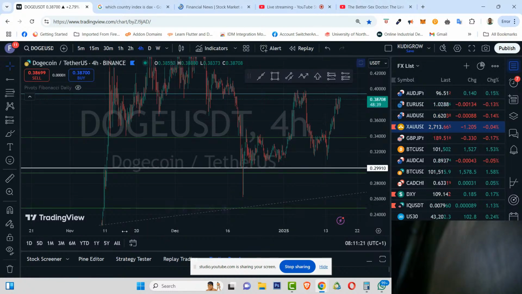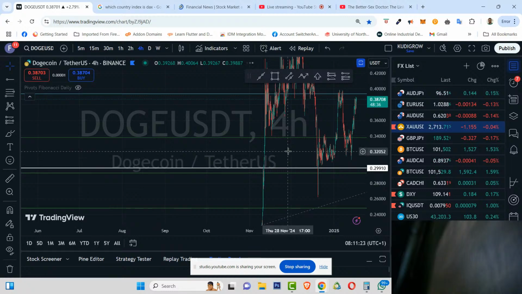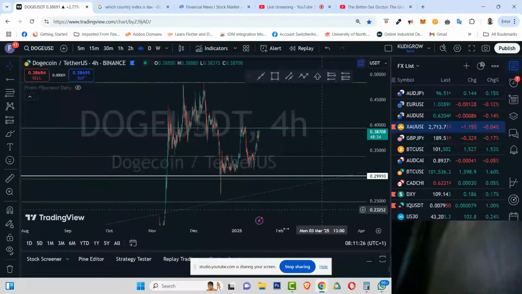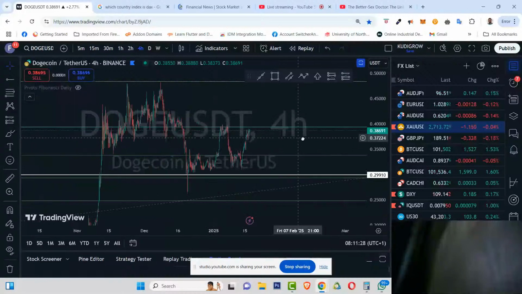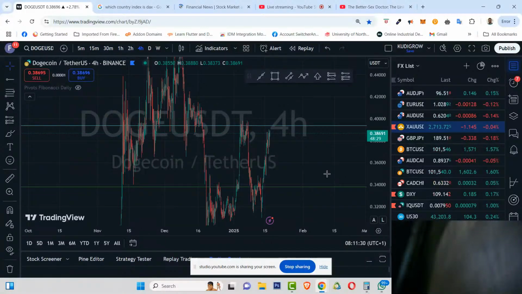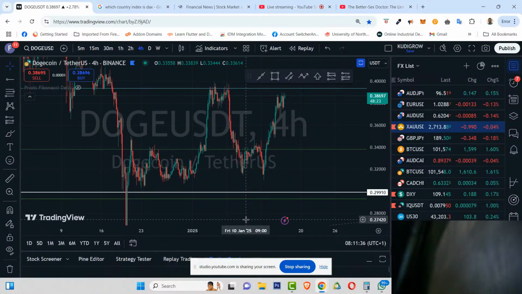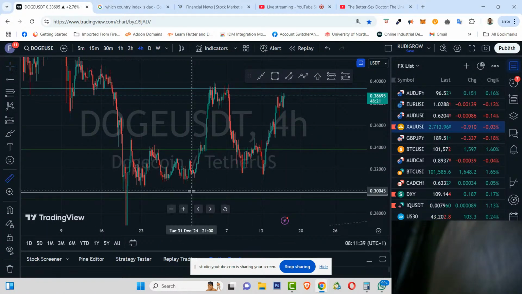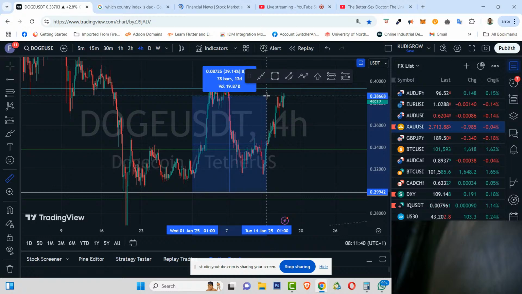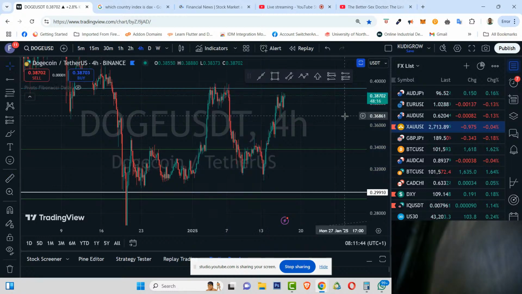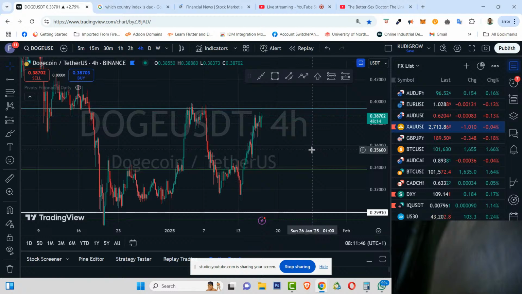Guys, when I analyzed Doge, I marked out this white line. Check it out. My Doge must have really given me some yield now. Let me see how many percent yield. 29%, which is not bad. But I look at crypto investments now as long-term investments. That's the way I approach crypto now. I don't trade it. I just invest strategically in crypto.